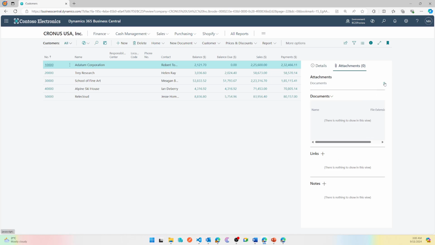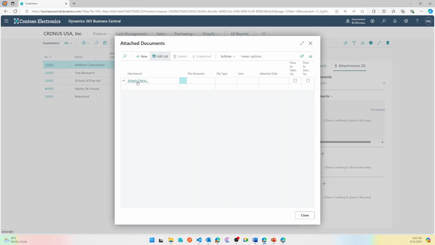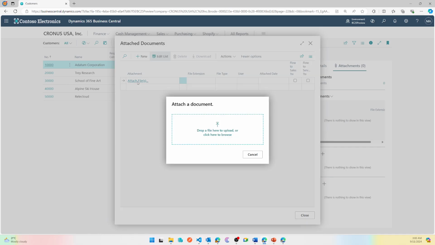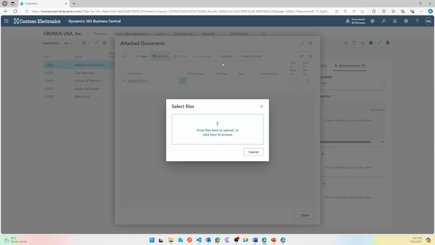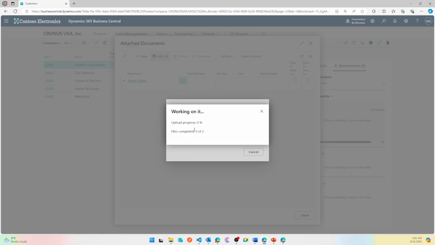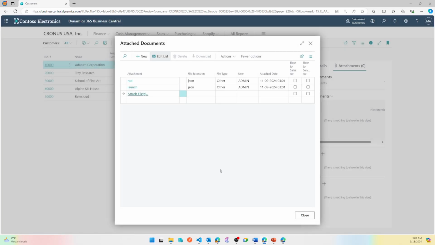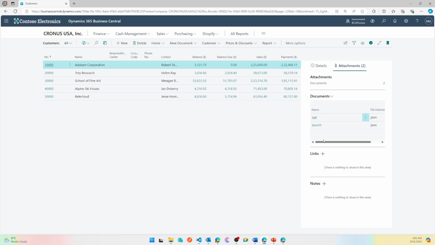But to attach multiple files, you can click on that 0, and if you say attach files, it'll still say drop a file to upload here. So the behavior of this part has not changed, but there's a new action added to upload files. When you click on it, you now can technically select 2 files or multiple files. In that case, click on it and upload those files into your attachment document panel, and they will also be visible here. That's one area.